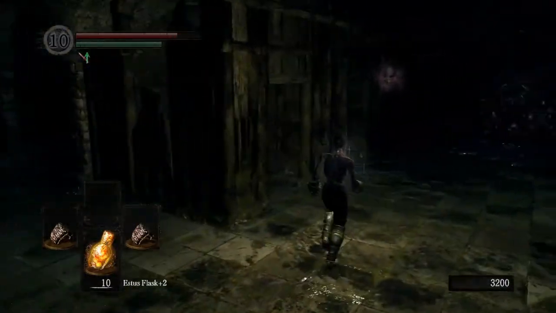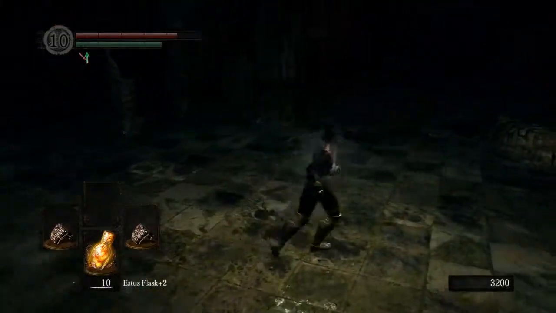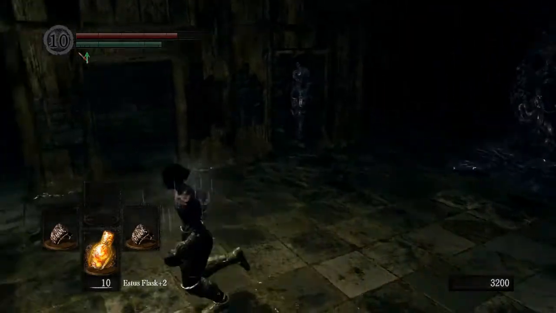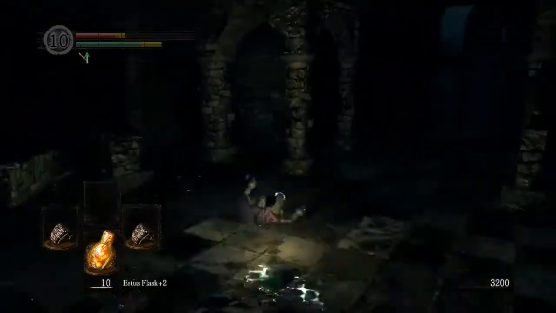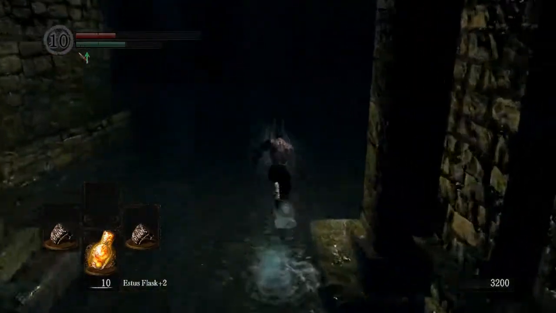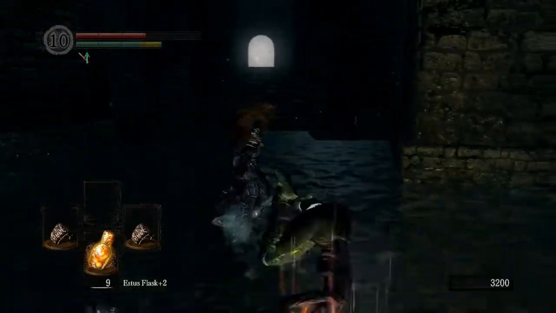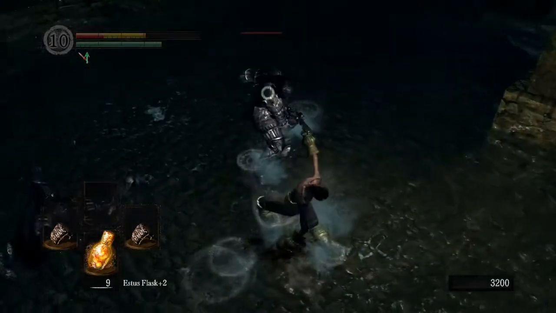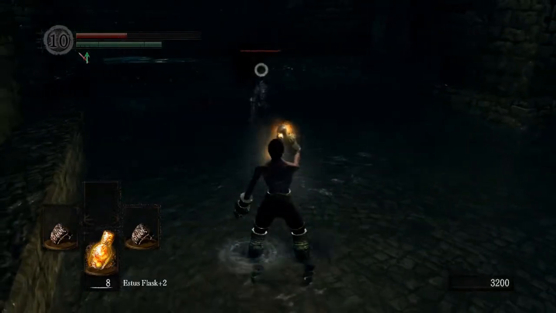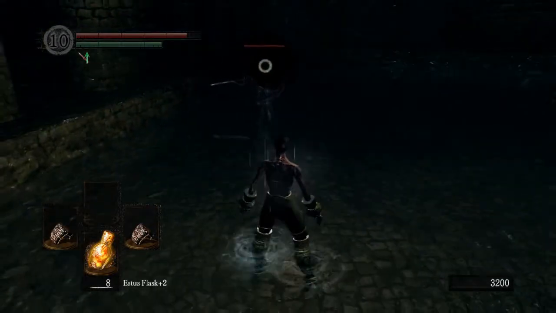Okay, Dark Wraith number 2, how you doing? Also this guy. Come on, get out of your closet. Ow. Oh, that's bad. Please don't kill me. Okay, well that's fine. That's bad. Using Estus is a good way to bait them into doing the charging thrust, but it didn't work this time.